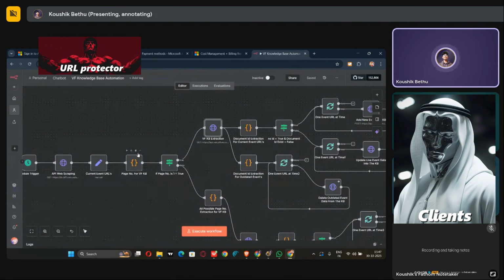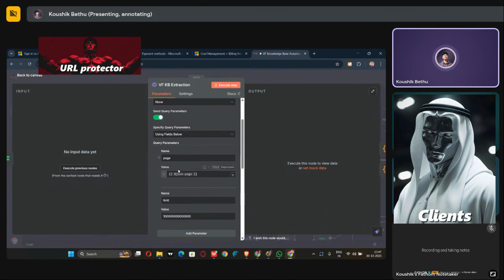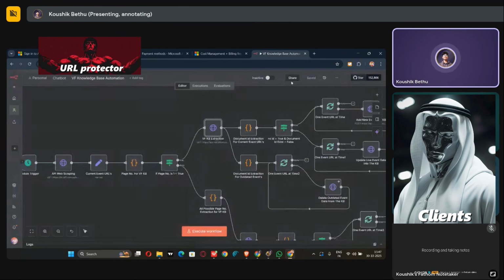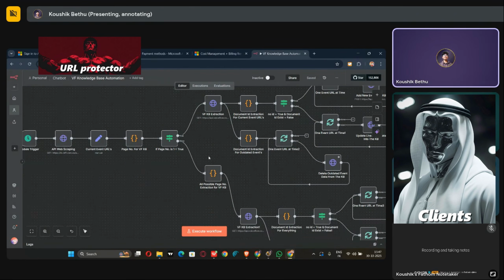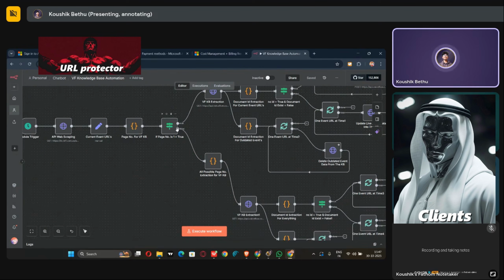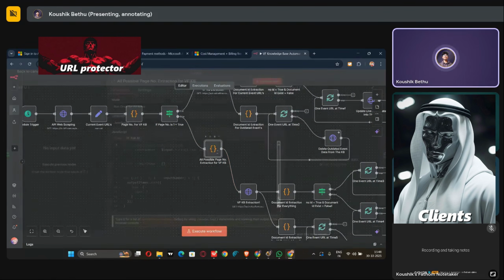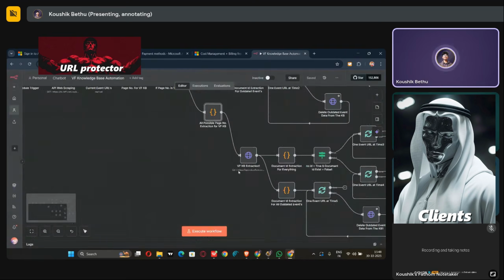This code will do all the mathematical work, and it will give me the page number for this kind of volume, and also based on the hidden URLs. Then it will send that page number here, the variable, and based on that, it will extract. If it's only page number 1, a single page, then it will go in this direction. But if there are multiple pages, like 2, 3, 4, then it will go in this direction, again doing another maths problem and then sending it out here.